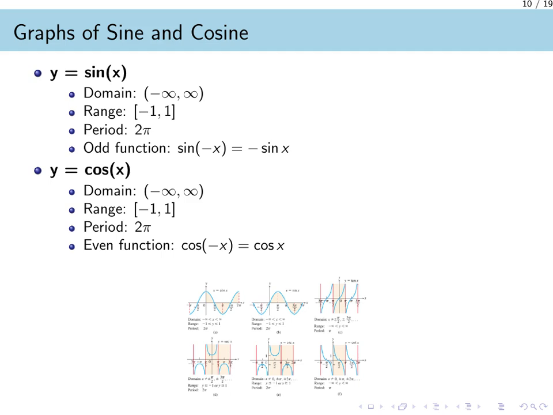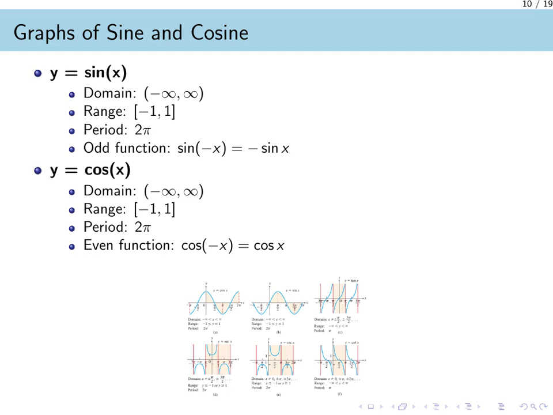of 2 pi. Let us now visualize the 2 most fundamental periodic functions, sine and cosine, whose wave-like graphs are essential for modeling oscillations. The sine graph begins at the origin, rises to a peak at 1, falls back through 0 to a minimum of -1, and then repeats this pattern every 2 pi units. Its domain is all real numbers, while its range is restricted to the closed interval from -1 to 1. You can see its rotational symmetry about the origin, which confirms that sine is an odd function.